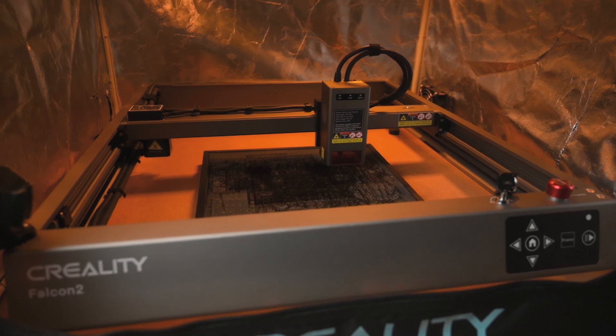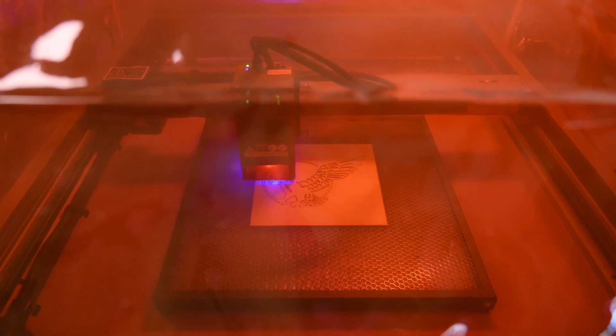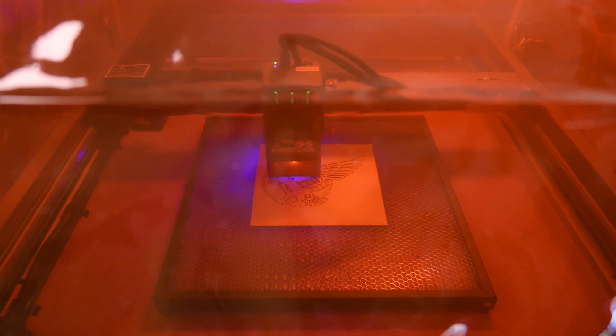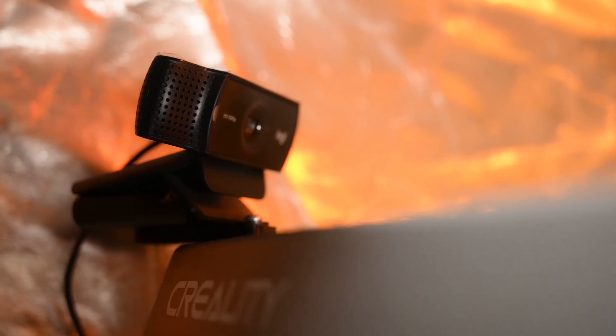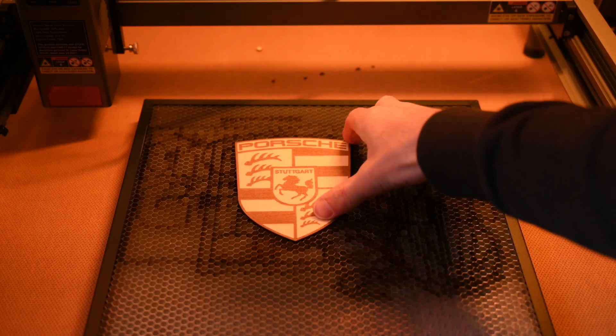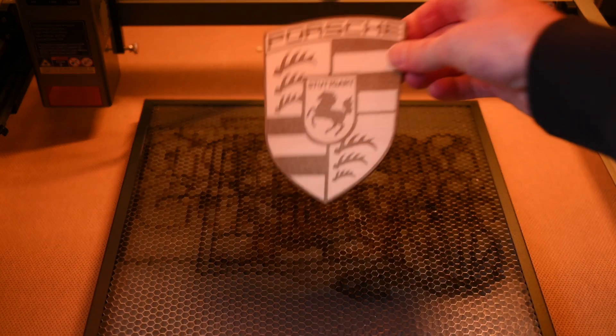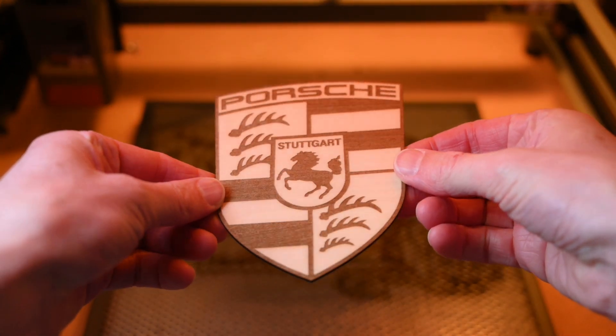Overall, the Falcon 2 has an excellent build quality, and the laser is quick to set up and easy to use. Adding an enclosure is an essential part for removing smoke and for basic protection. Also, make sure to use a pair of certified laser safety glasses, and it's highly recommended to install a webcam for monitoring. The 22W laser module and large working area make it a versatile tool that can be used for cutting, marking and engraving a variety of materials.